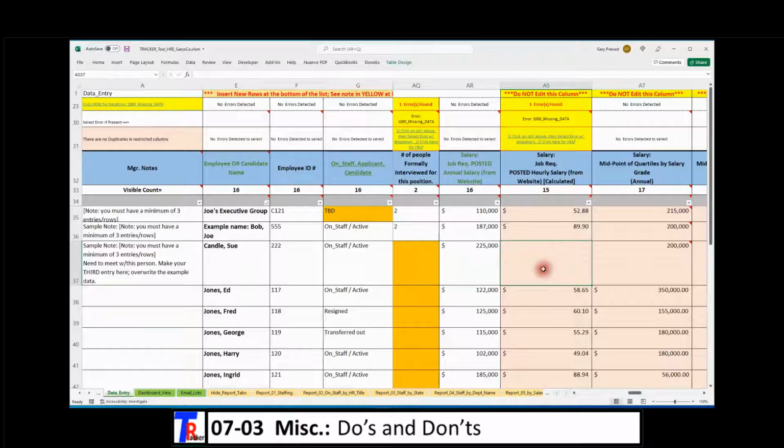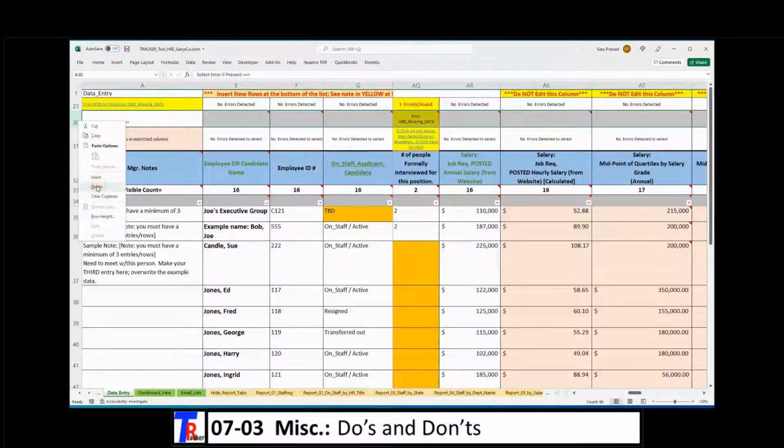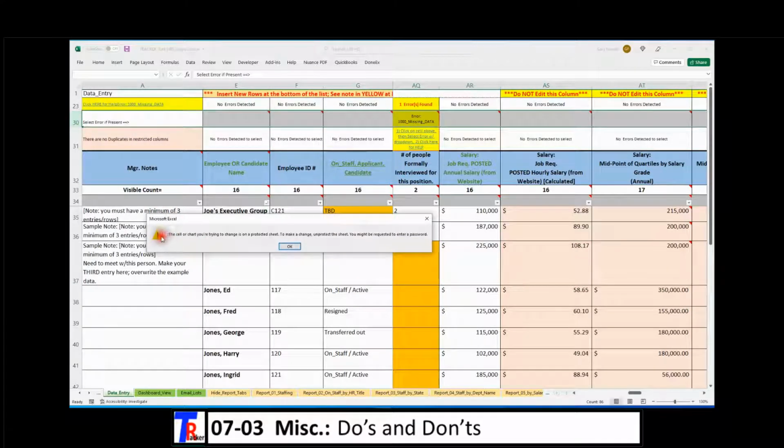If that does occur, hopefully you've saved recently. Close out your file and then reopen the previous version that doesn't have that error. If I was to close out right now without saving, that change will not be recorded, and when I open it back up, the formula will be in there. So if I do an undo, sometimes that helps. Then some of these additional rows, like I indicated, you shouldn't delete, and some won't allow it, some may. But if you do try to delete it, and it's locked, an error will show up.